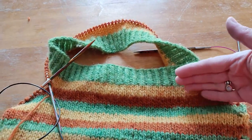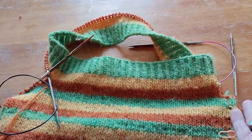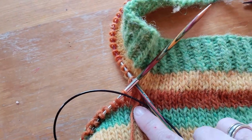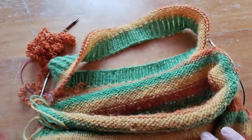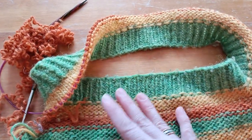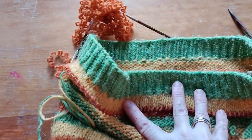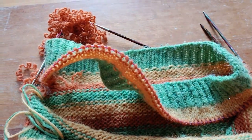Once I got to the point where I wanted to rejoin the other section, I put my two needles together and started doing Kitchener stitch all the way along. You can see it's still detached and I've got to this point — if I turn it around you can see it's still looking detached back here. It takes a long time to Kitchener stitch it together but it's worth it because it creates a completely invisible seamless join. I'll pop a bit in the video to show you how to do Kitchener stitch, tightening up stitches as I go if they look a bit loose and uneven.